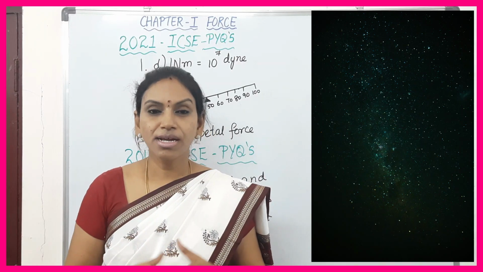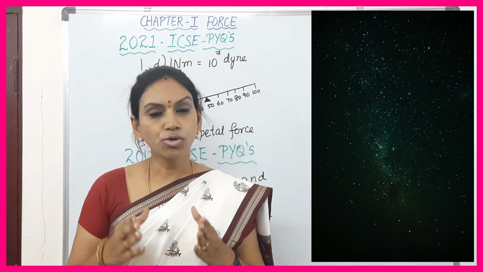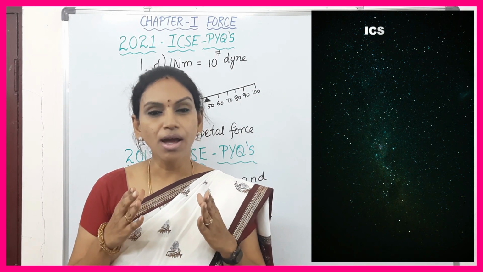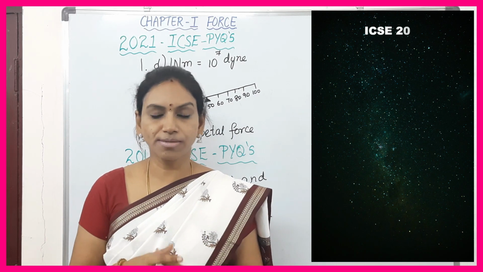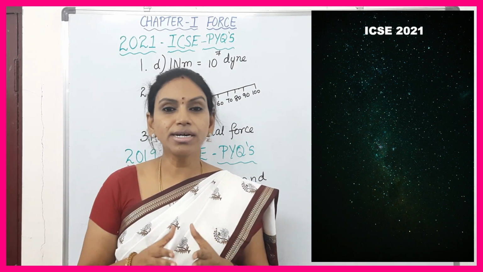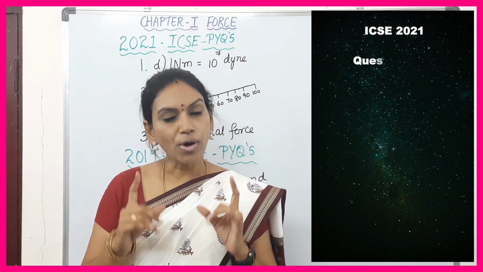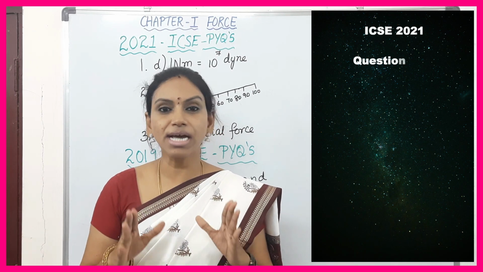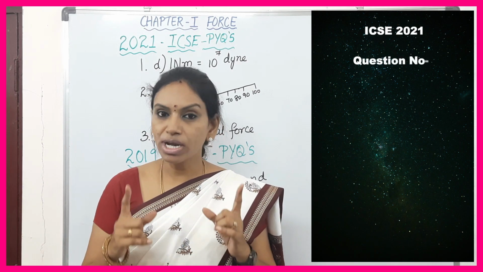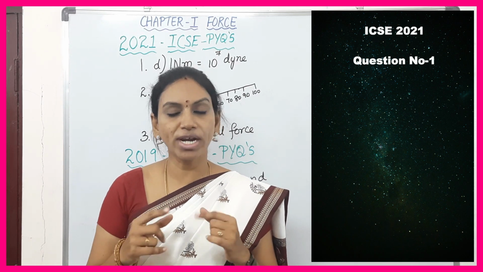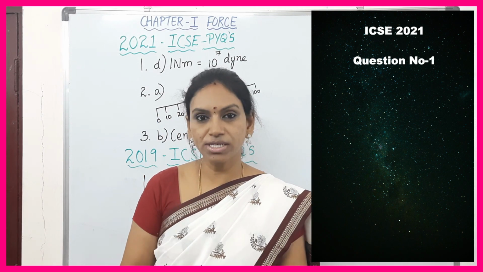The next is 2021, that is the 2021 ICSE board exam previous year questions. In this year, they have asked all 1 mark questions in Section 1. They didn't ask any 2 mark questions. It's only 1 mark questions from Section 1. Let me read out the first question for you.